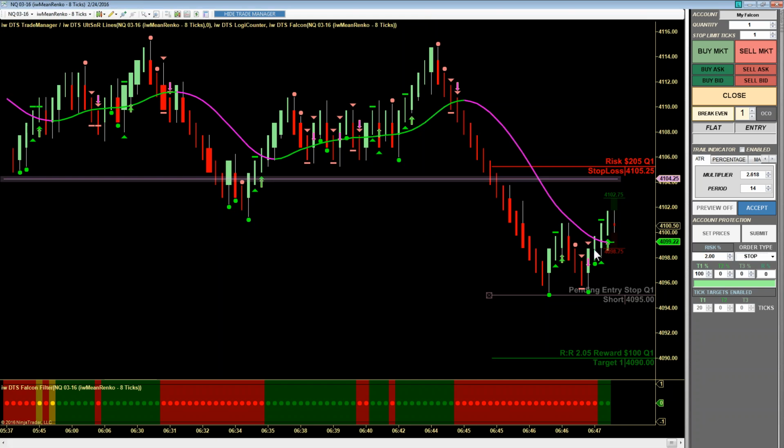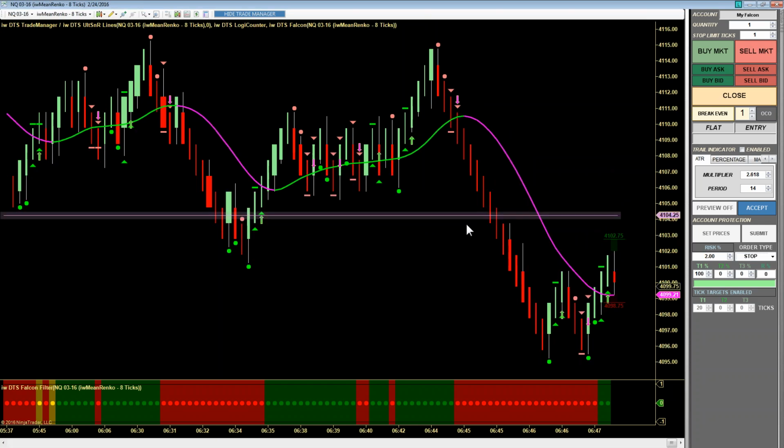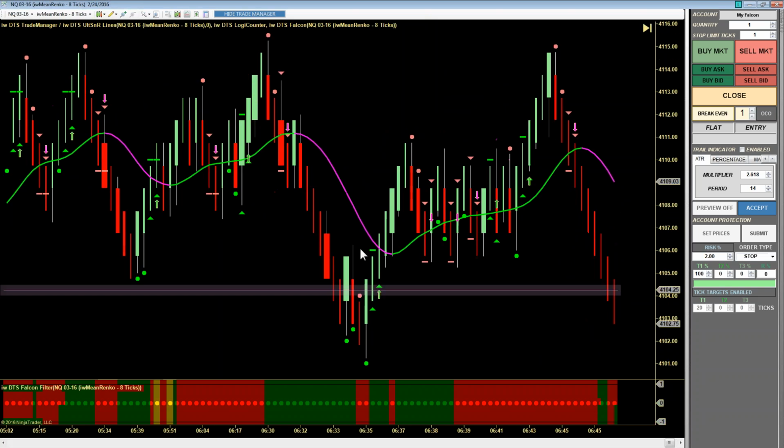And you can see now our signal is all out of sync. So we've got green bars, we've got a green filter, we've got a green trend line building here, so we can actually cancel that signal for now. If this comes back, we may get what we call a late filter entry signal, which is a high probability signal on the Falcon.